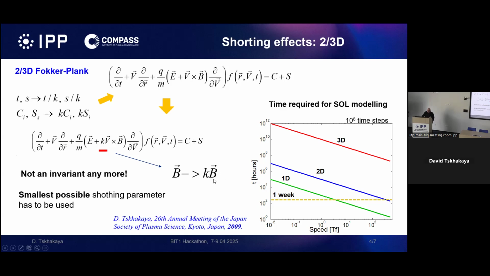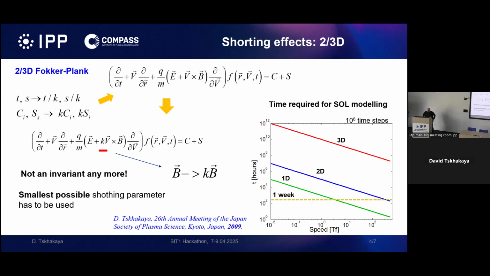Usually this is one of the main conditions: the cyclotron frequency times the time step should be smaller than 1. Usually we take 0.35 because it guarantees 1% accuracy. So if you increase this by a factor K, of course, you have to decrease the time step. You do not get that much gain.